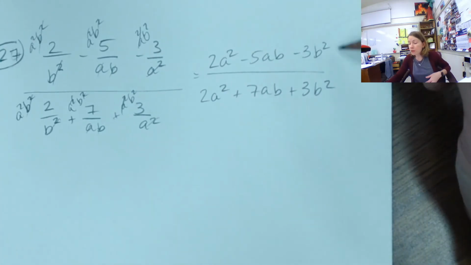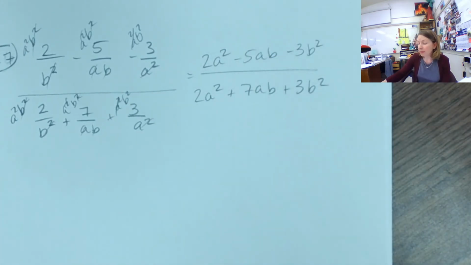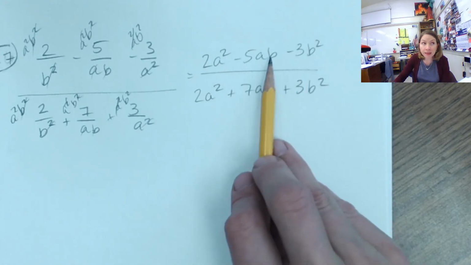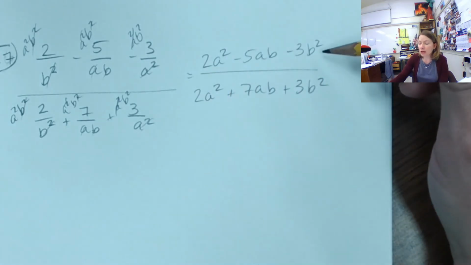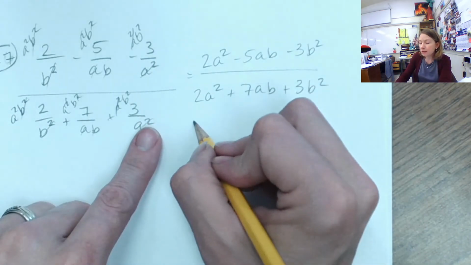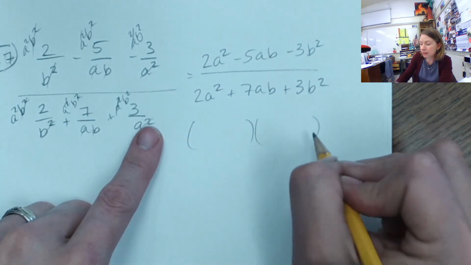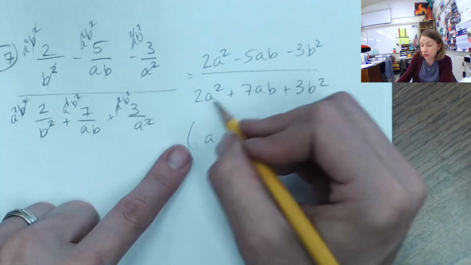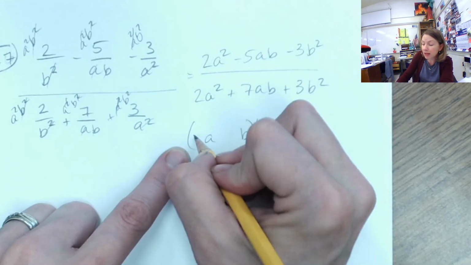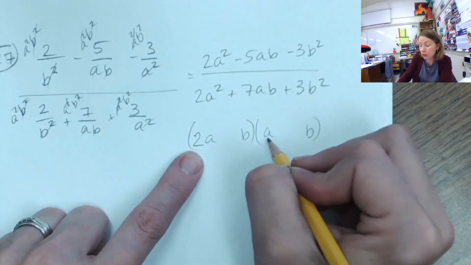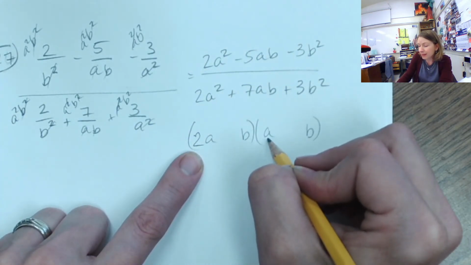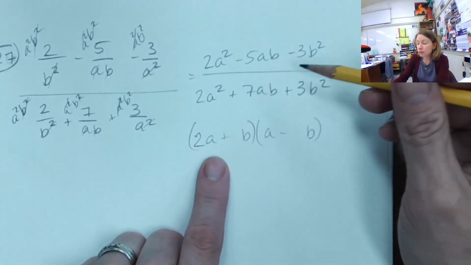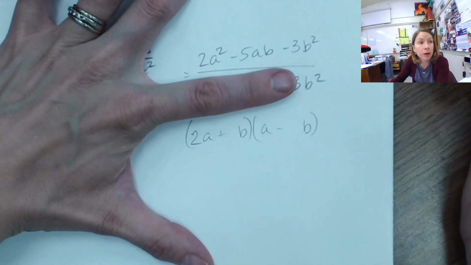You've looked at factoring things like this before. Remember, because I've got a squared, a, no a, and then I've got b squared, b, no b, I know that I'm going to have an a and a b in the front of both sets of parentheses, right? And then I can just look at my numbers the same way. I know that I'm going to have a 2a and a 1a. And then I'm going to have different signs, so one positive, one negative. I might have to switch those, I'm just looking at my top one first.